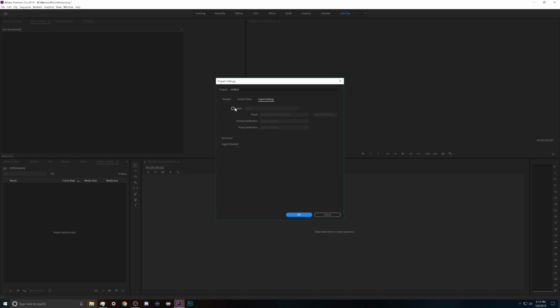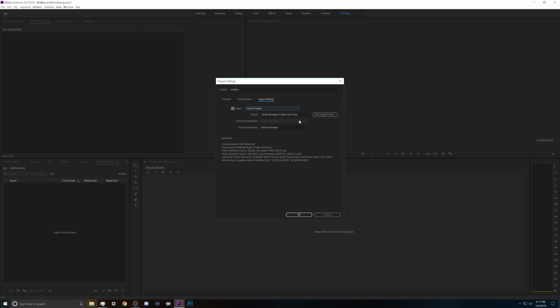When you ingest, you can choose to either copy it, which is another way of just basically duplicating the file. You don't really need that. Or you can choose to transcode the footage, which makes a whole new full quality version of the files, which is what, say for instance, Handbrake and stuff would kind of do for you. You don't need to do that either. What we're going to do is we're going to create something called Proxies.